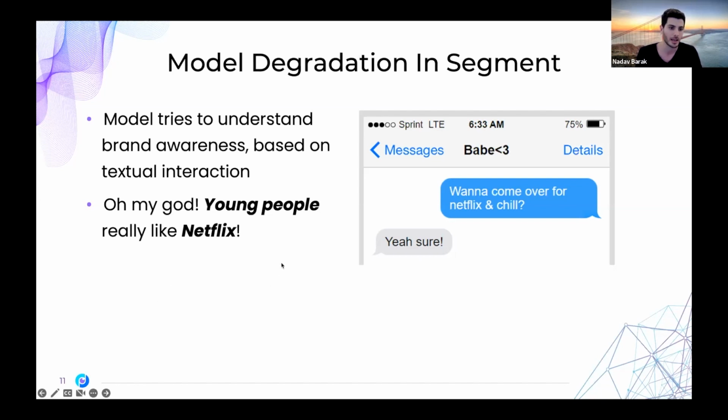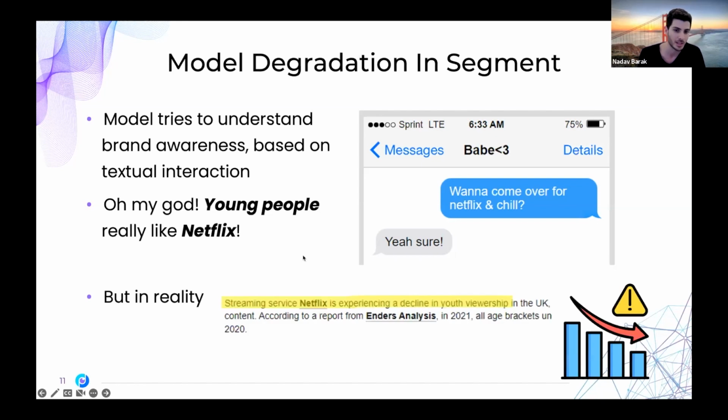And from a survey conducted later on specifically on this segment of the population, we know that in reality, streaming on Netflix has a dramatic decline in views for the segment of young people. This specific case is a demonstration of why we should monitor the performance of our model, not only as a whole, but also on specific segments to know how to handle them properly.